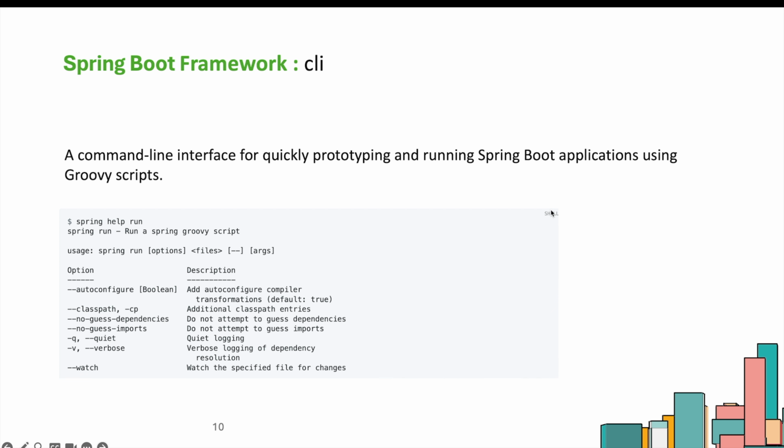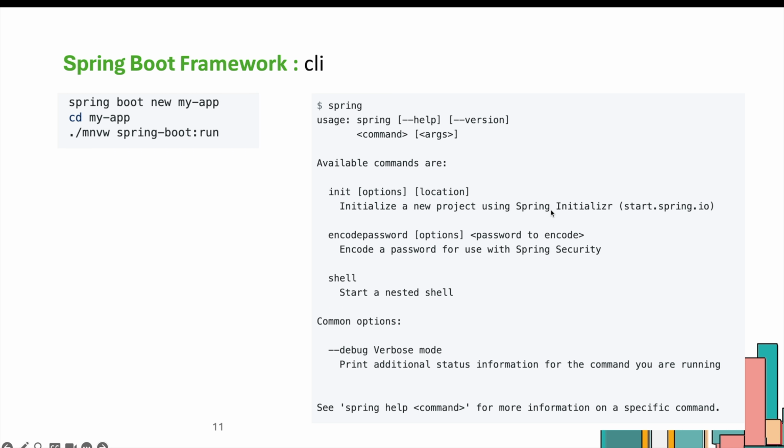If you look at this command, spring help run, basically you need to install the Spring CLI, and if you run spring help run, it will give you all the options to execute those operations from the command line. You can create a Spring Boot application, and we have a lot of other options from the command line interface.